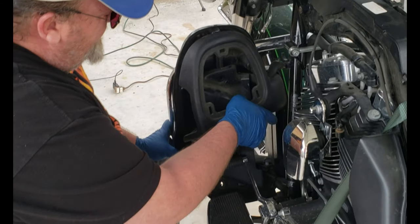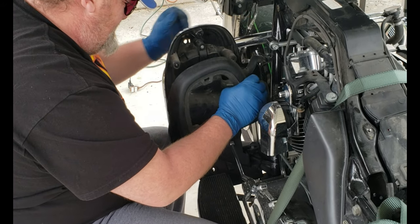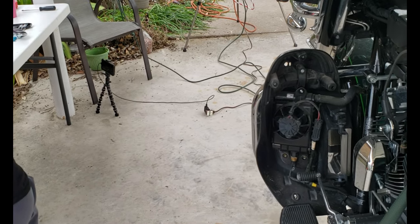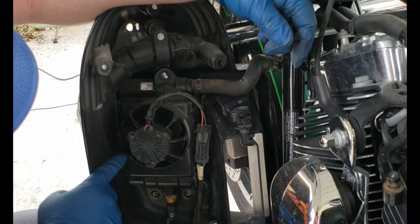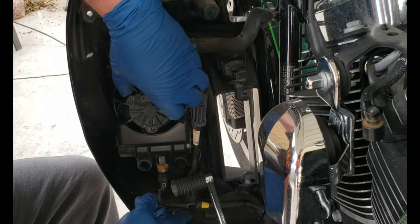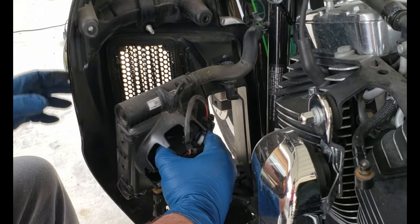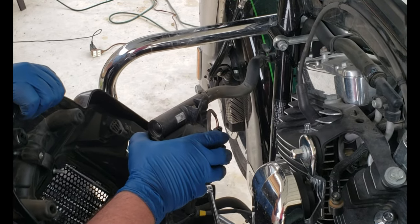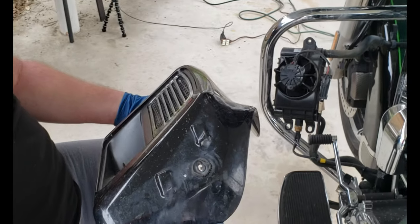Now your inner piece will come loose. Here's a good time to show you the fan assembly. This is where the fan and the radiator sits. Here's your temperature sensor. Now you want to be careful of your radiator — you don't want to damage it, and you don't want to scratch this. Boy, this bike is dirty. Look at that — she's a dirty girl. Marie, you need to clean this bike!